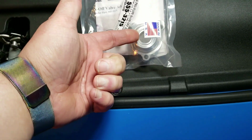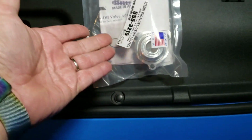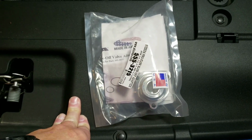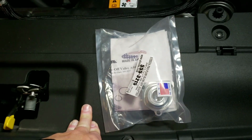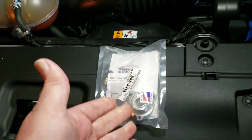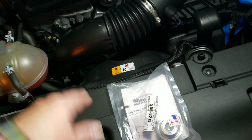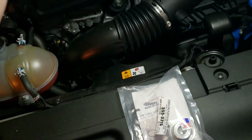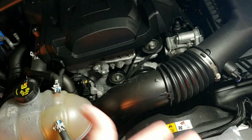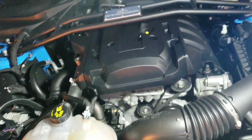I don't know if Steeda's doing that. I don't know if they made these or not. This one says made in USA, so I'm assuming they made it. And Steeda's a reputable company. I've known Steeda for years through my Fox Body days. So anyways, I chose to go with this one because, at the end of the day, it was only $59.99 versus $79 or $69 for all the other ones. So I figured, if I buy it with the brace, I'm going to save even more. I probably got it for about $54 with the discount and free shipping and everything.